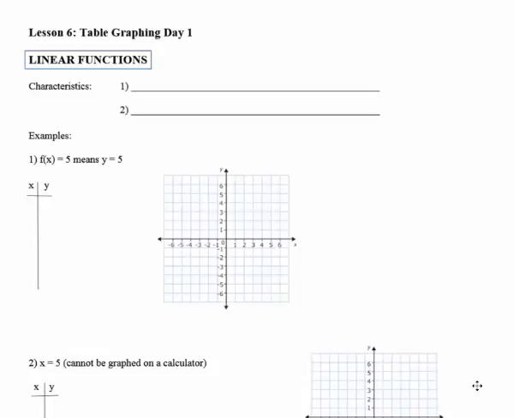All right, ladies and gentlemen, so today we're going to be taking a look at how we can graph these functions. All right, so we know a function has to have no repeats in our x values. You have to pass the vertical line test, all that good stuff. So characteristics, we have a bunch of different kinds of functions. We're going to start with linear. Linear means that it forms a straight line.